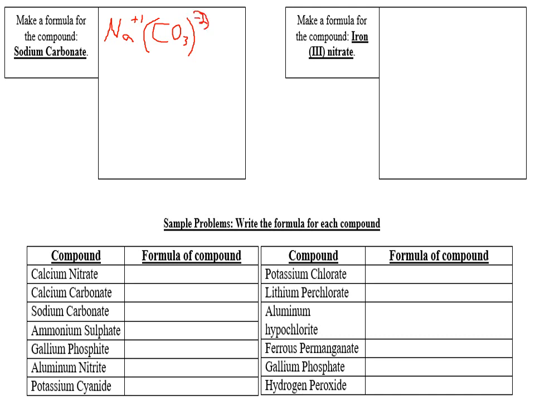We'll crisscross, bring the 2 down here, bring the 1 down here. Now I'm going to have Na2 CO3 with a 1. Now because it's the 1 over here, I don't have to keep the brackets anymore. I can actually remove the brackets and the 1 because the 1's implied. So I can just rewrite it as Na2CO3, just like that.